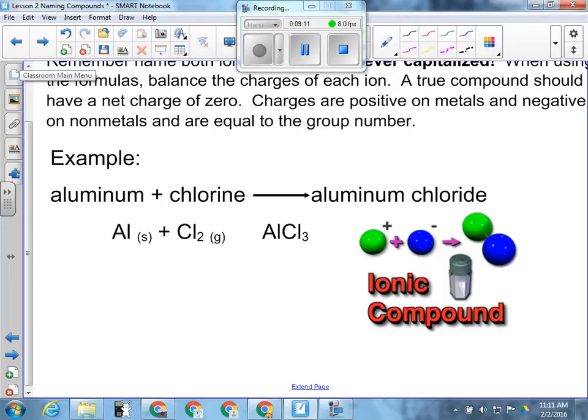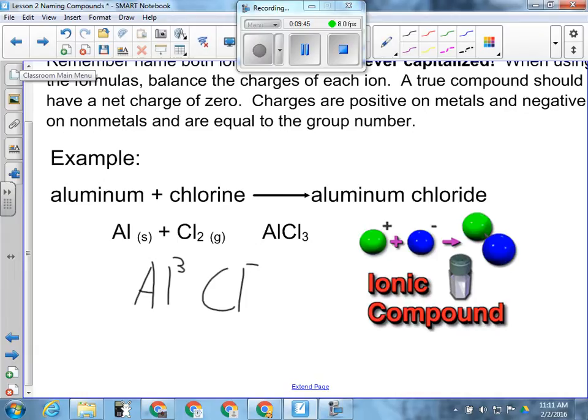It's not molecular. Molecular compounds, we have to use prefixes. We don't have to use them for ionic compounds because there's only one possible way for aluminum and chlorine to go together. Remember, they have to trade electrons. They got to balance off their charges. Aluminum has 3 electrons it wants to give away. Chlorine can only accept 1. So if aluminum wants to go together with chlorine, how many chlorine do there need to be? 3. We still have to end up with a charge of 0 for a compound to form.